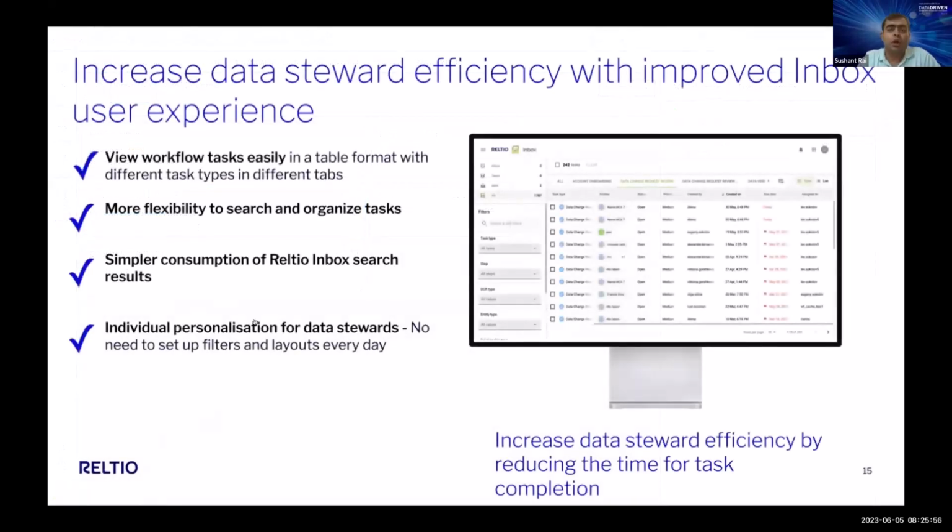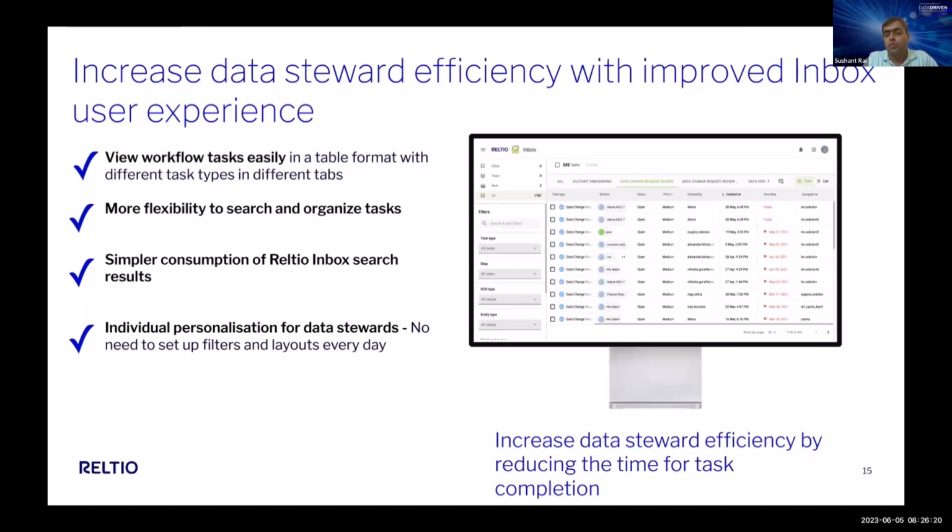The next thing I want to talk about is workflow, right? Customers such as you are processing data management tasks in very, very high volumes. These could be data change requests, any of the out-of-the-box workflows that we provide with Reltio, or any of the custom workflows that you have created, right?